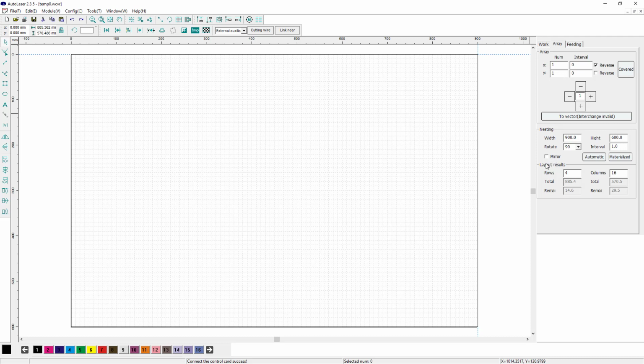Now the other thing I wanted to show you, just because I think it's kind of cool. So let's drag this out. Top left. We'll rotate it, put an interval on it, but we're going to mirror it.